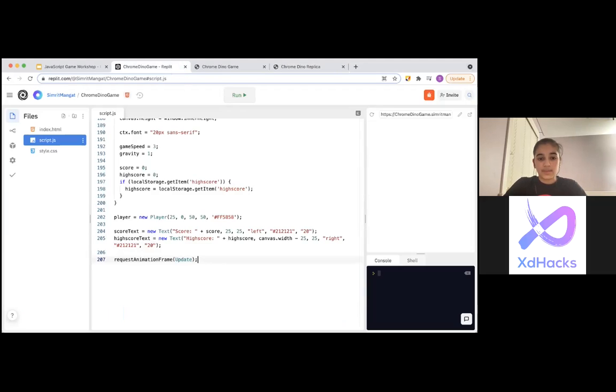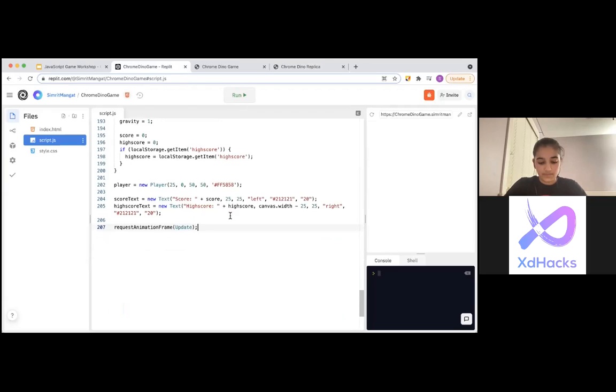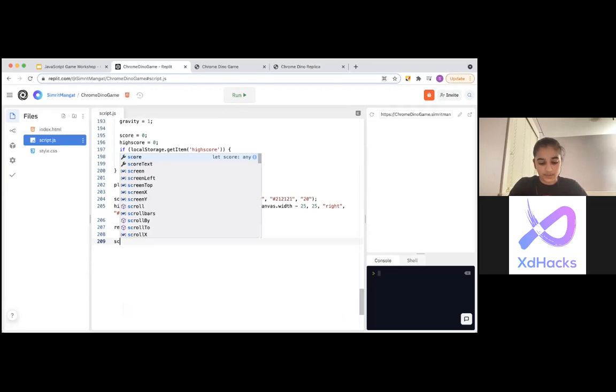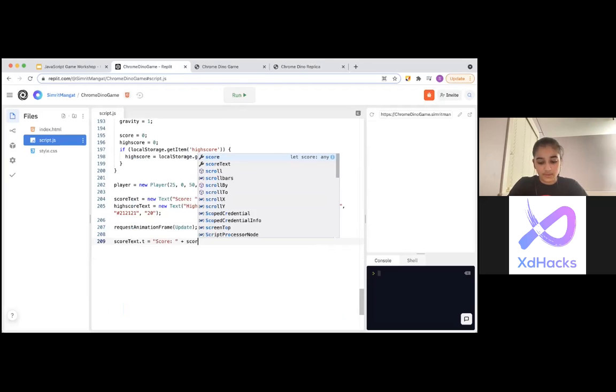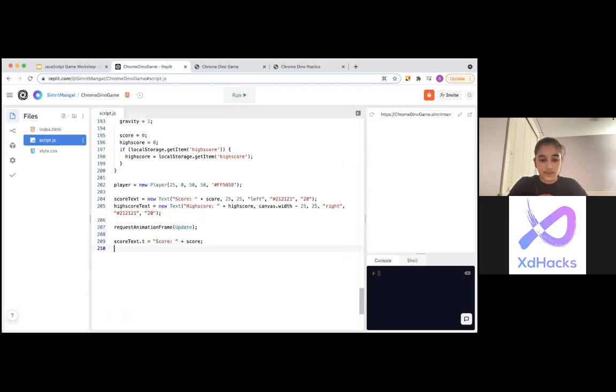And then we're just going to continue defining the score. So scoreText.t equals Score plus score. And then we're just going to draw it out.